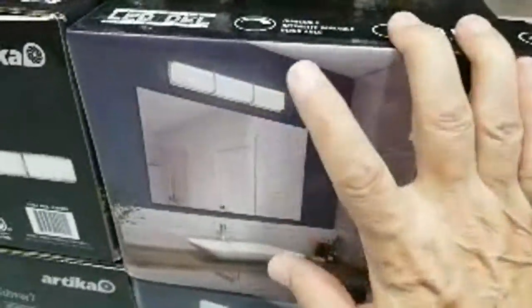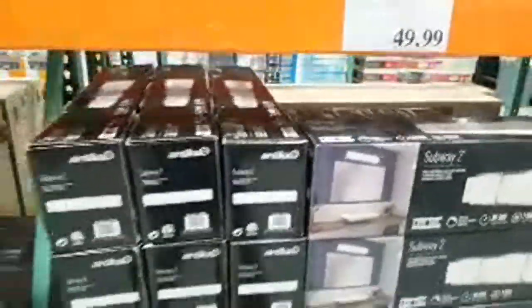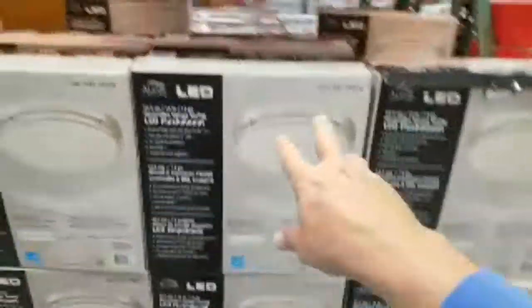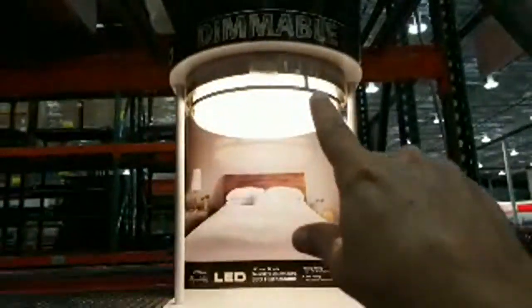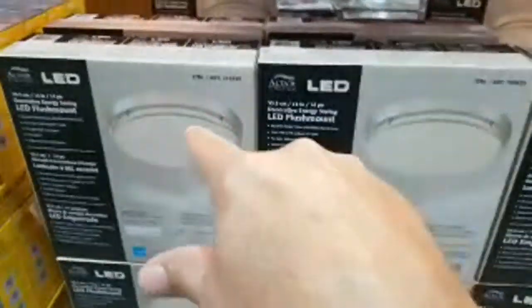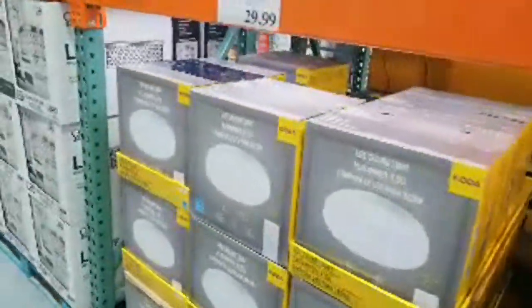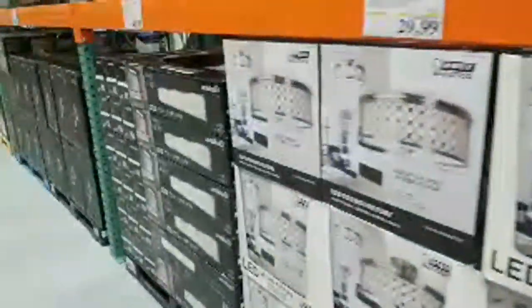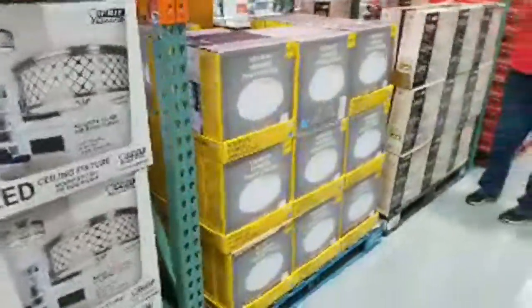This goes over your mirror — you can see how they show it on the box. I've already installed two of these. The other light here came off the sale price — a few weeks ago they had it marked down to $19.99. I love this light. We put four of these in my friend's townhouse and they're really nice and bright. They made a whole world of difference compared to those ugly old hall ceiling lights, and it makes the place look better — important when you're trying to get renters in.